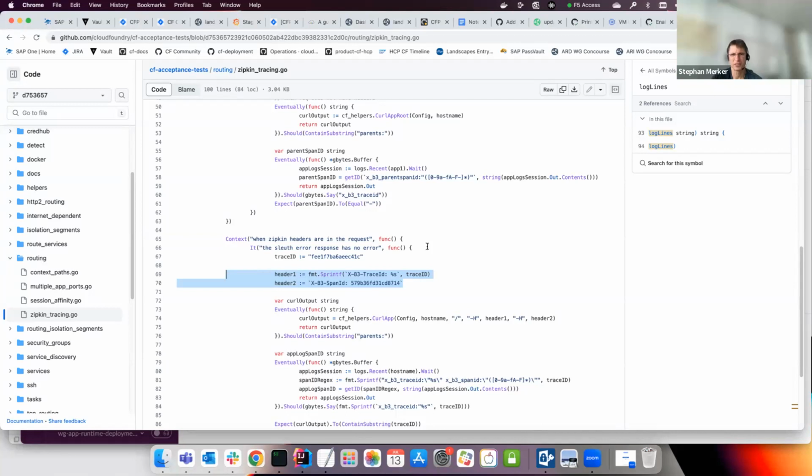But these B3, if I remember, there are two standards and they of course use different headers. Yeah, I think these are known as Zipkin headers, this B3 stuff. Yeah, this is an unfortunate situation.